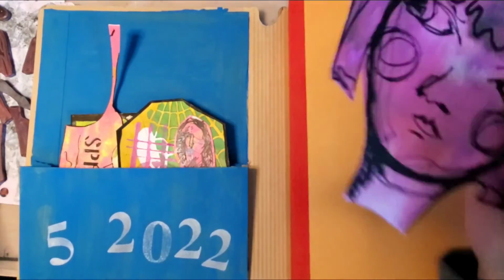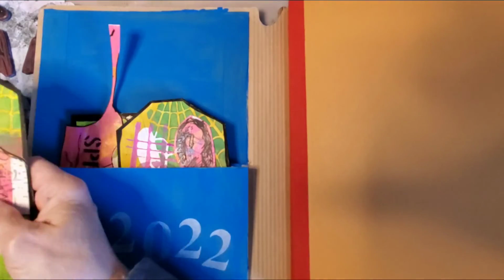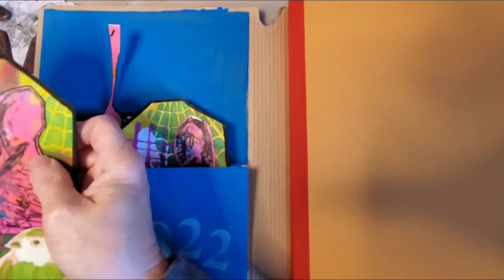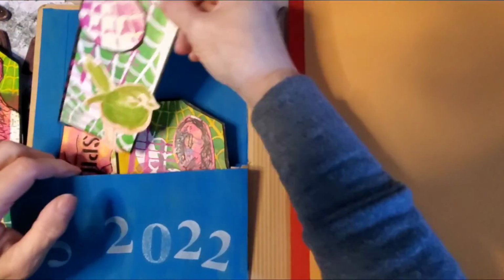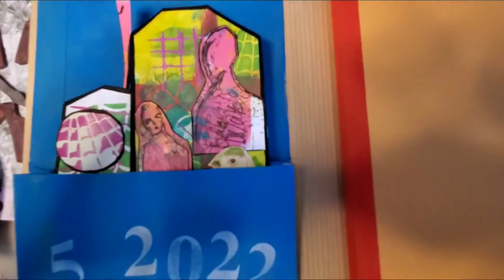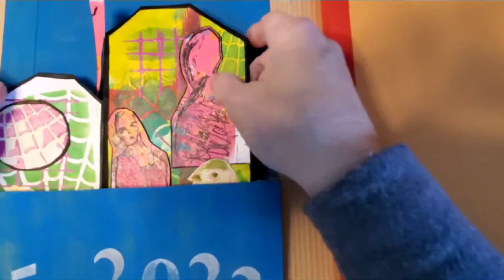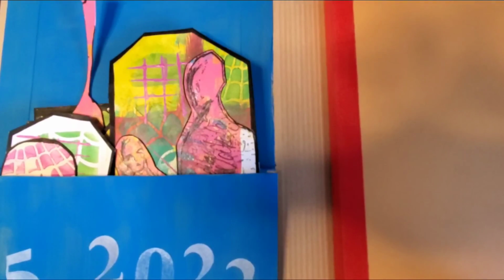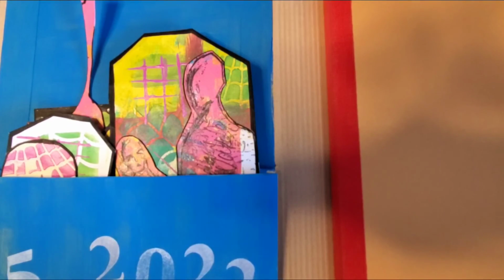But, you know, I like how they stick out. And, you know, I don't want a journal that when you put something in the pocket, you can't even see it. I like to see what I have. And, you know, as soon as you open your journal, it just makes you so happy to see it. And I think I'll probably go around those with the Micron pen.